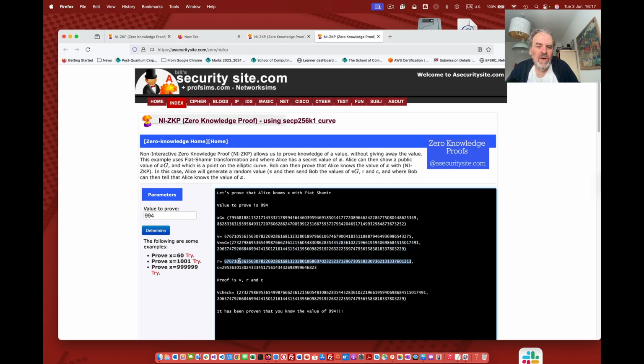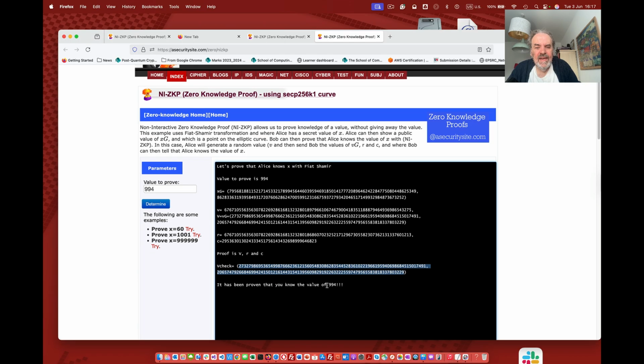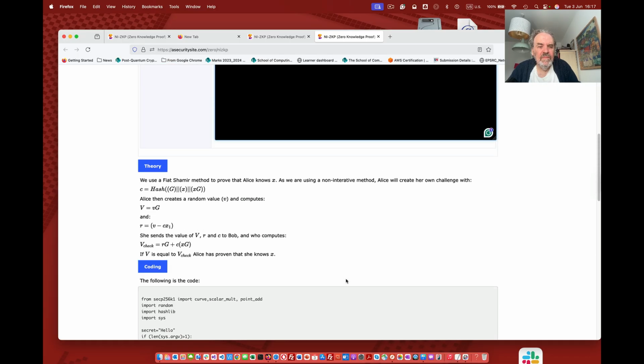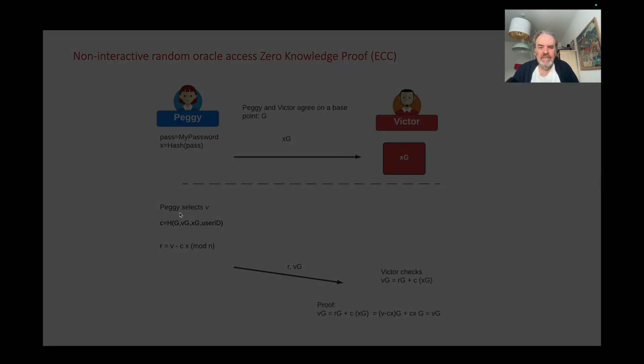After this, Peggy can work out the value of R. And then we can compute a value of C, which is obviously the hash value for the challenge for Peggy. When we're doing a check, we can actually just check that back, and then we can prove that Peggy actually knows the original value. So it's fairly simple in its actual approach here.